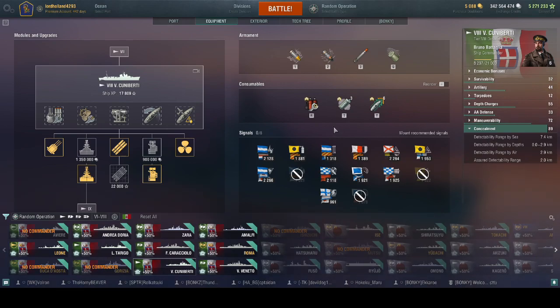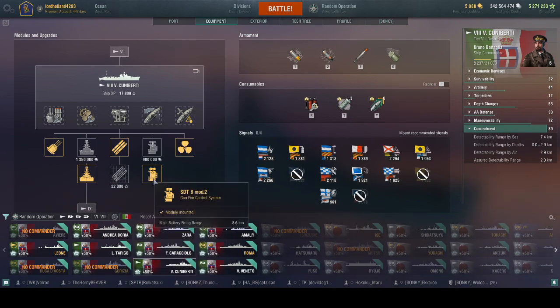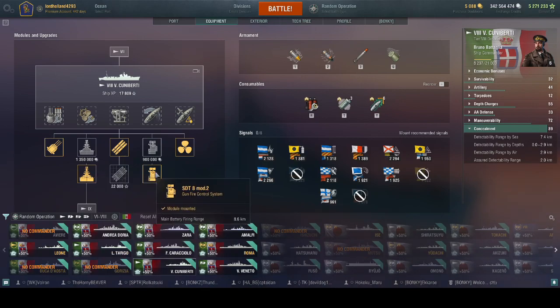Now, this is what I would do to maximize your grind. You don't need the torpedoes. Again, if you really like the ship and you want to, you can, but it adds 20 seconds to your reload. So the torps aren't really necessary. Just get the extra range first, and then the hull. And you'll then go on to the Adriatico.